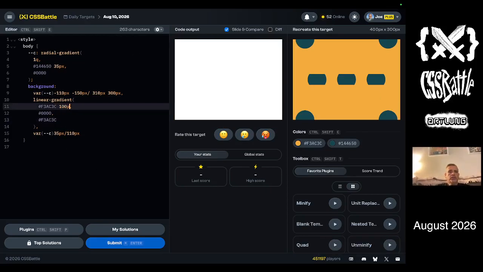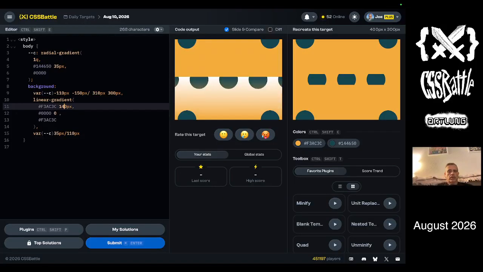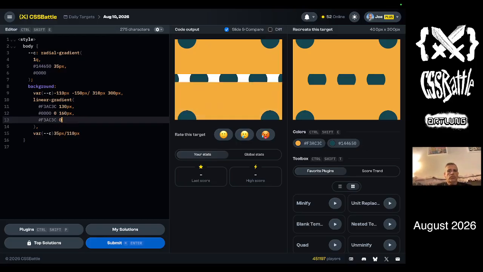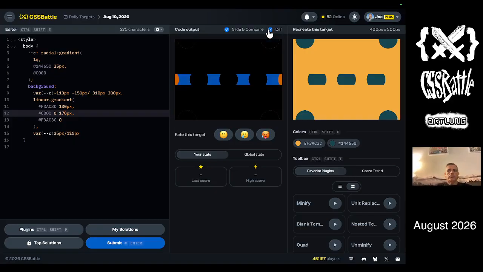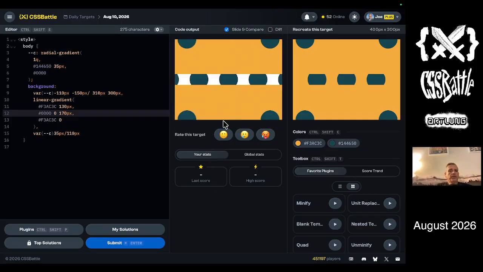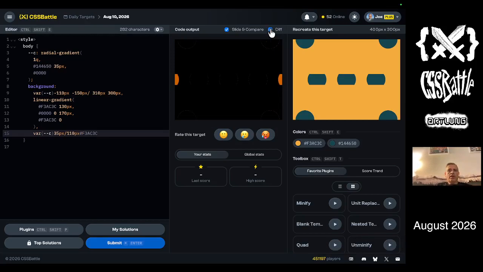This will come down 100 pixels, 0, lower, 30, 40, 30, and 60, 170. That looks pretty good. We add this color in the background. And we just have one little problem now.